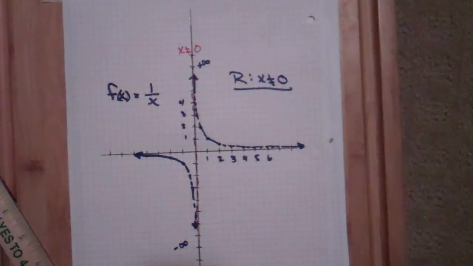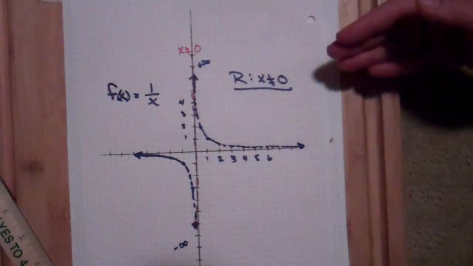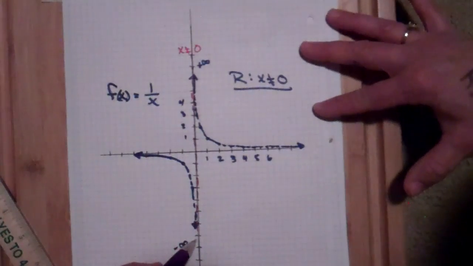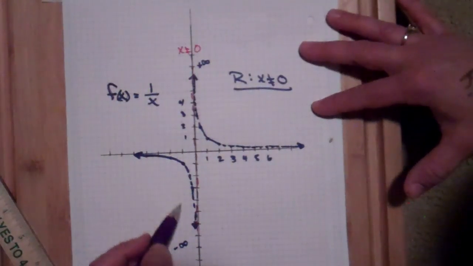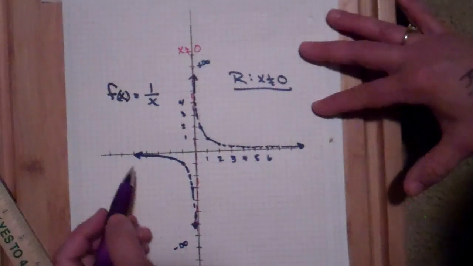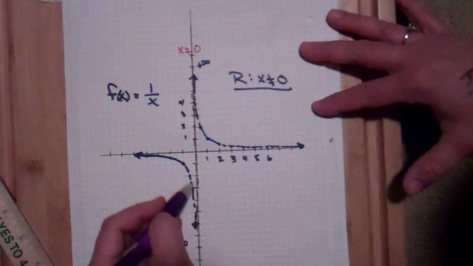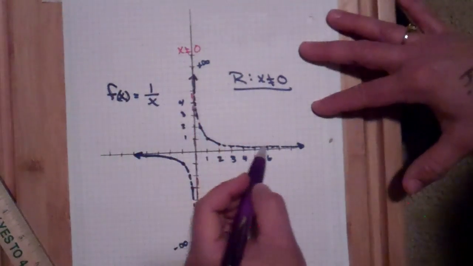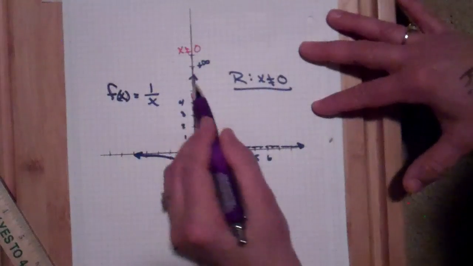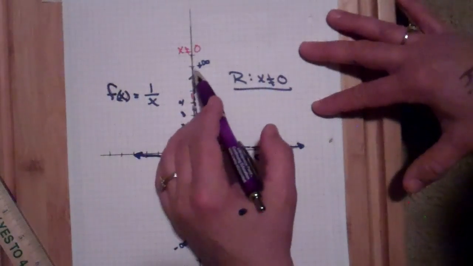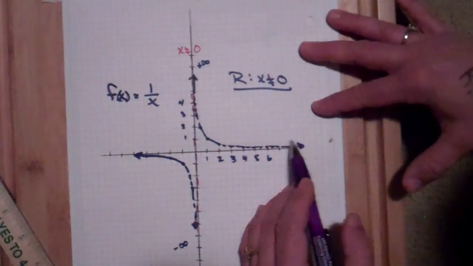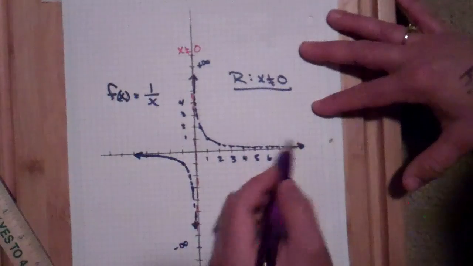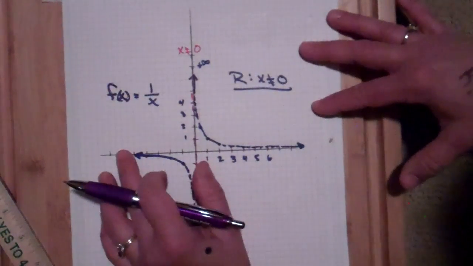So in the first two graphs of rational expressions, we've looked at the fact that we're looking at 1 over x, where the left-hand side of the graph is in that lower left quadrant, approaching a horizontal asymptote as well as a vertical asymptote, heading for negative infinity. We notice that the values over on the other side of the asymptote, on the right-hand side of the grid, tend to be in that upper right-hand corner, because anytime you take 1 over a positive number, you still get a positive number. 1 over a negative number remains negative.